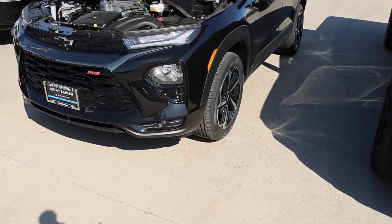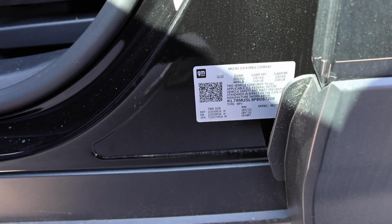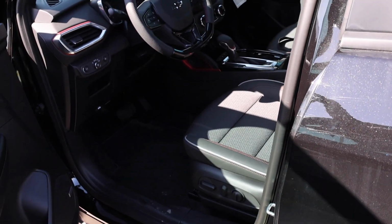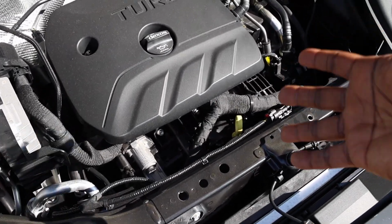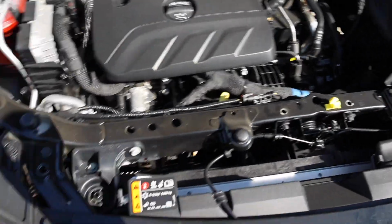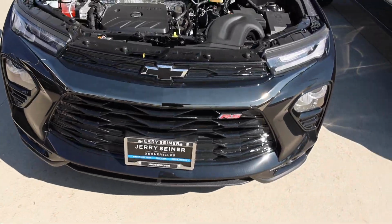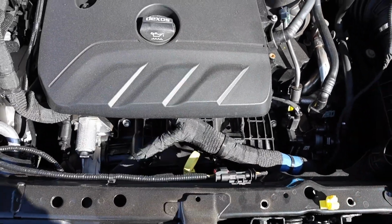Power to weight ratio. You see right here? 4,400 pounds, but you have to subtract that number here. So this thing weighs basically 3,400 pounds. So if you have heavy friends, you're gonna have to tell them to lose weight. And I didn't mention this, but this is an inline 3 turbocharged engine. Inline 3, 1.3 liter displacement, and it's gonna save you on fuel, obviously. And if something breaks, well, there's only 3 cylinders.